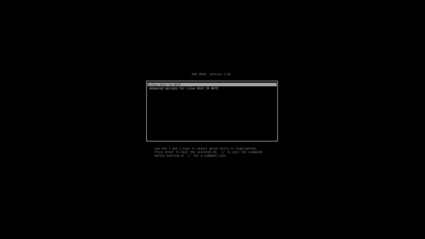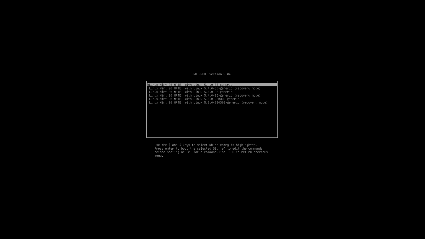We can see at the top it's defaulting to Linux Mint 20 Mate, and we've got advanced options below it. So we're going to go to the advanced options, and we'll have a look in there. And very near the bottom here, this is the one we want. I'll just take the highlight off it so you can see it.